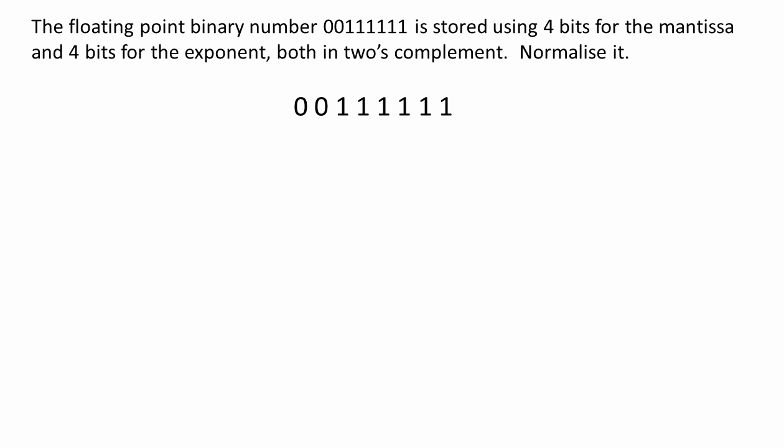Let's do another one. You can see this is not normalised because it starts with 2 zeros. First, decide if you're dealing with a positive or a negative number. This must be positive because the sign bit is 0. The binary point is located to the right of the sign bit. Notice the current value of the exponent, in this case -1.